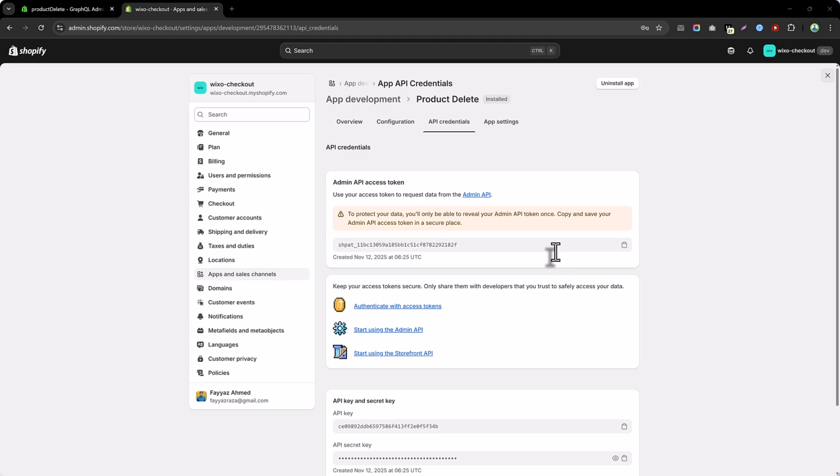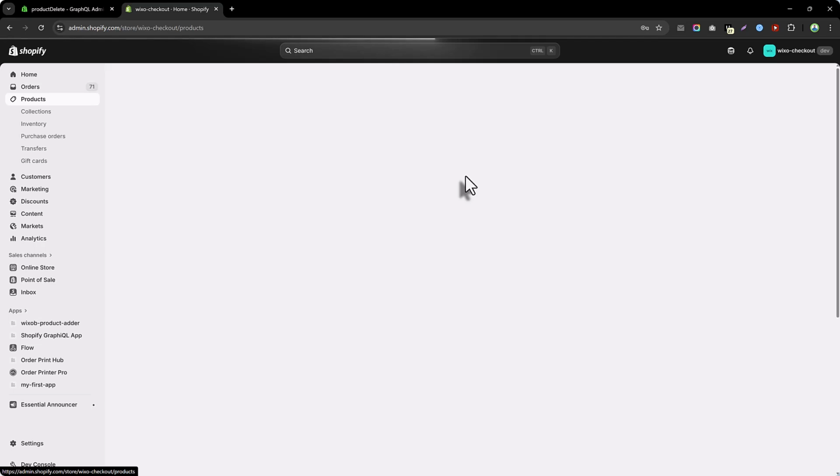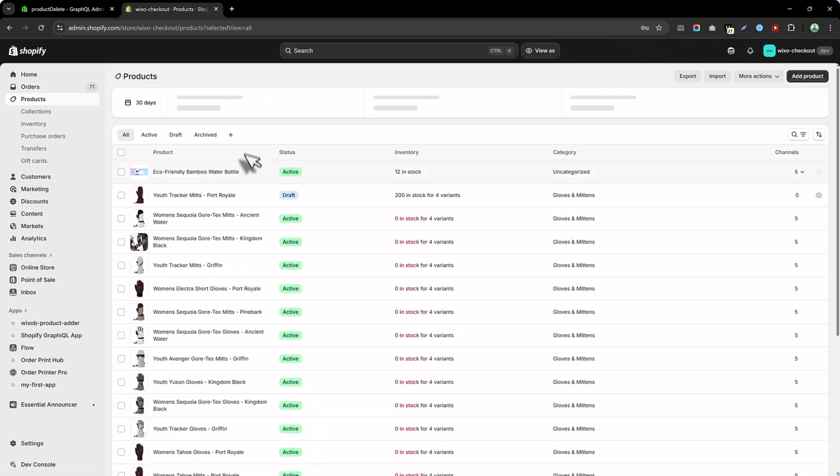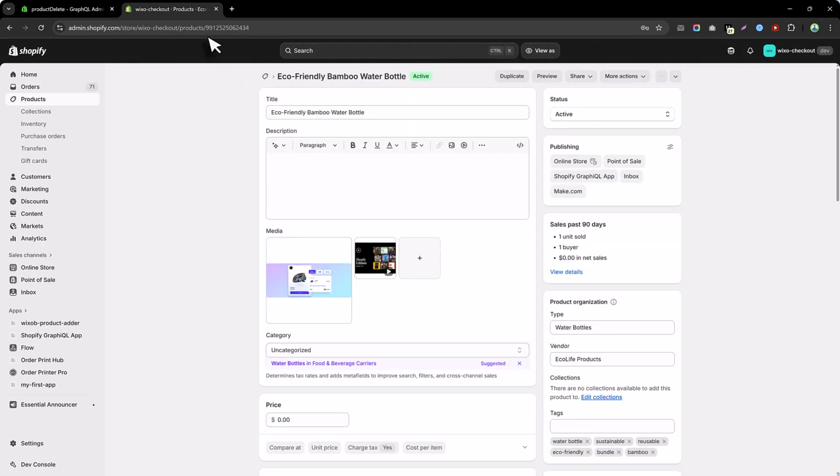Now I will close this and go to the products, and let's try to remove this eco-friendly product. If you click this product, you will be able to get the product ID from here. So let me open the Postman first.